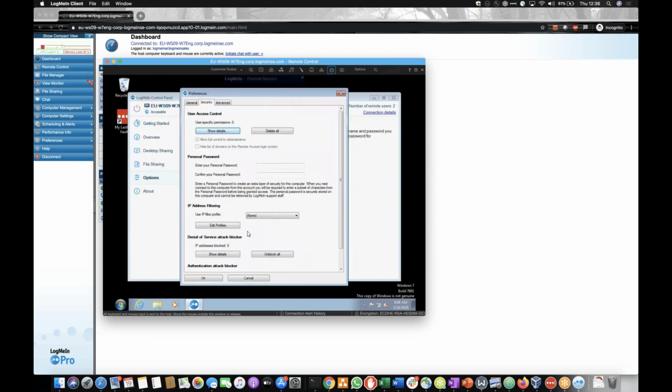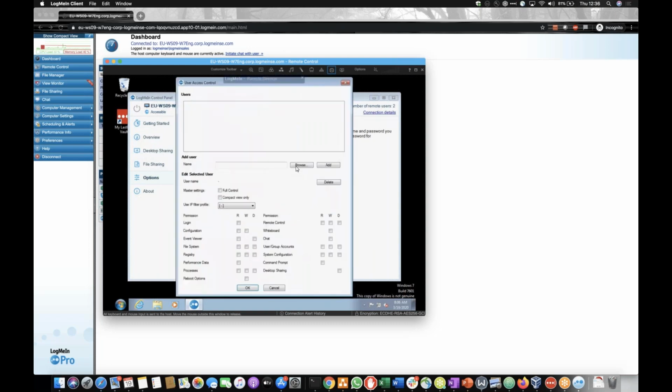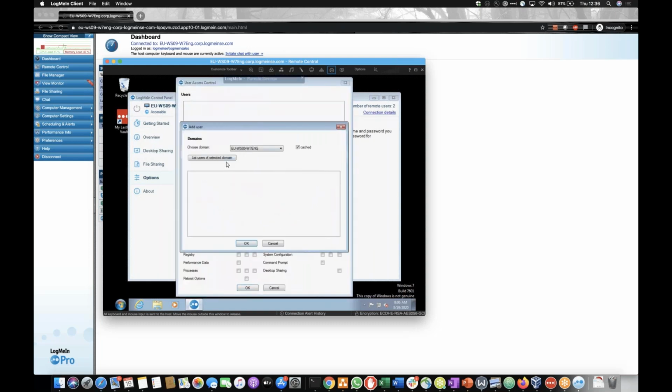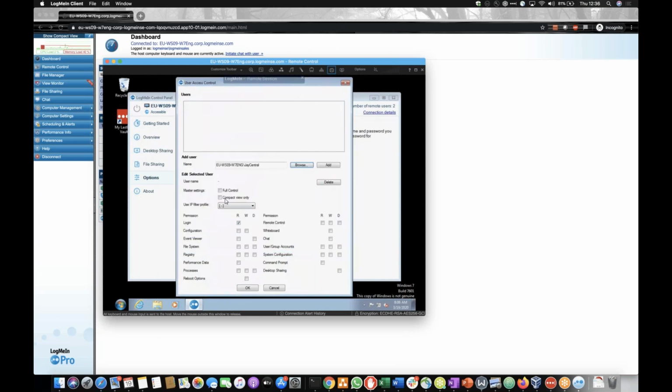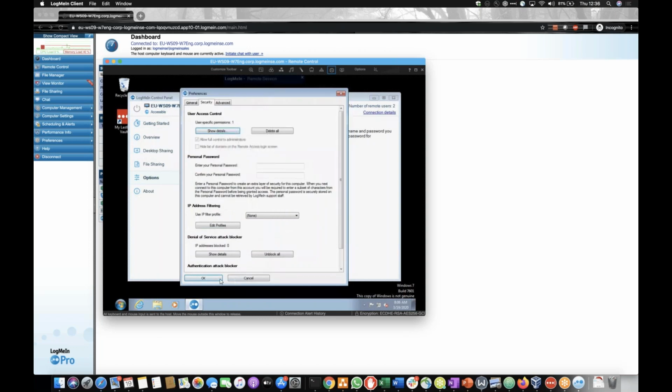And what that's basically going to do is, just to double check, I think we didn't add the particular user. Let's go ahead and add that user on that particular machine. So where's my user list? J Central, and I'm going to choose compact view, a read write permission, and I'm going to add that user to that particular account with the compact view. Click OK and click on save.